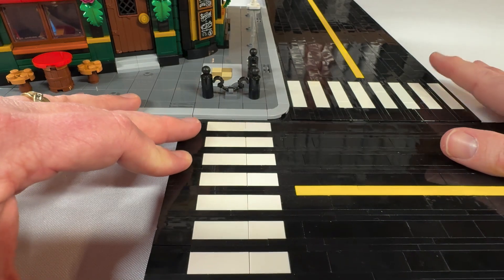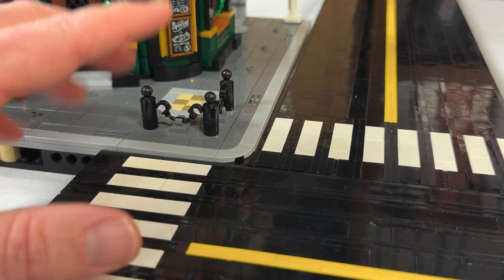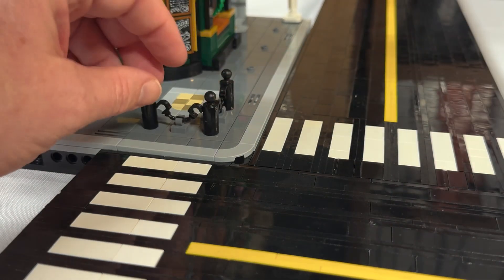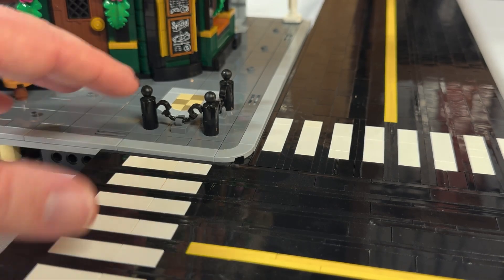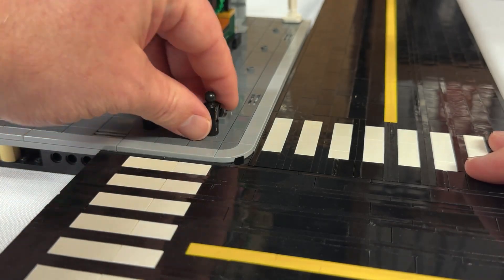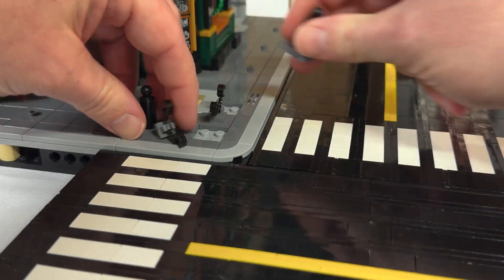So this is where we want to go. I want to make even more changes, though. Number one, just with the Tudor corner, they had put this neat little barrier in the corner. I think it's neat, but for a city that I want to build that has actual crosswalks at the corners and things like that, we're going to take this off and reevaluate how we use something like this. More on that to come.